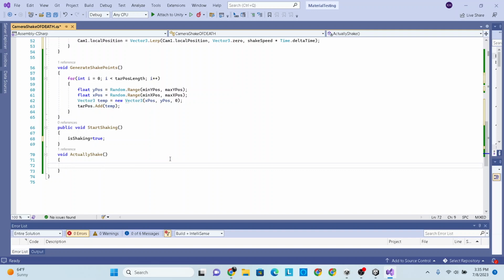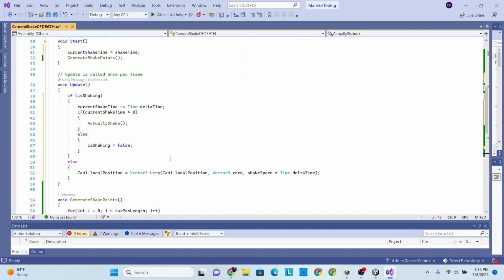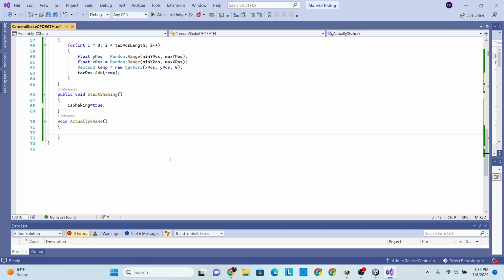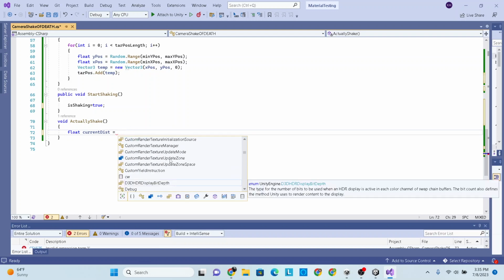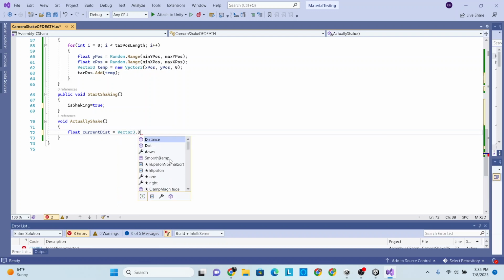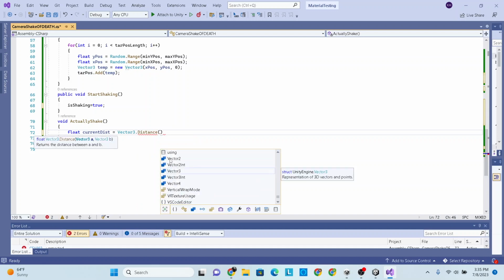Now, in the Shake function, we can start by getting the current distance. So float currentDist is equal to Vector3.Distance. And now we need our two positions.